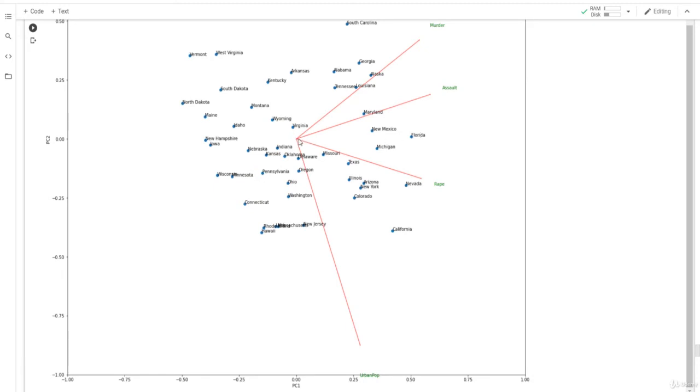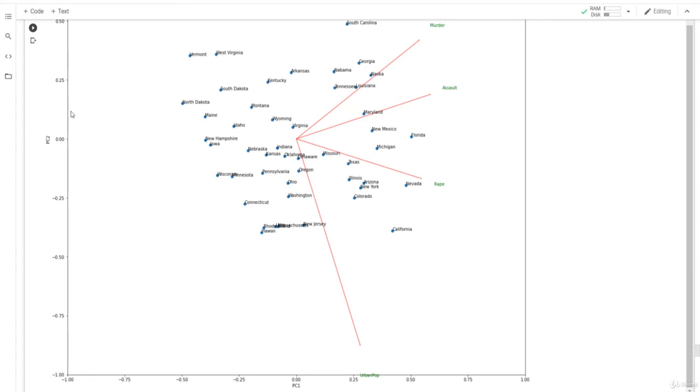So Vermont is not related to either one, and it has a negative dependency on both. It has one of the lowest urban populations, and one of the lowest assault, rape, and murder rates. So this is basically how you can read this plot.